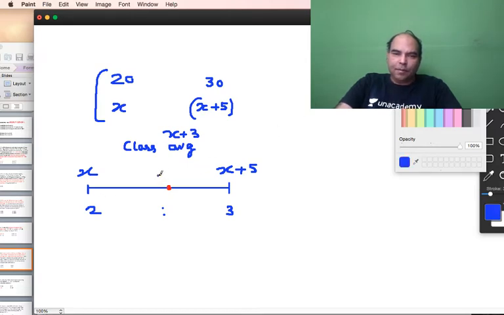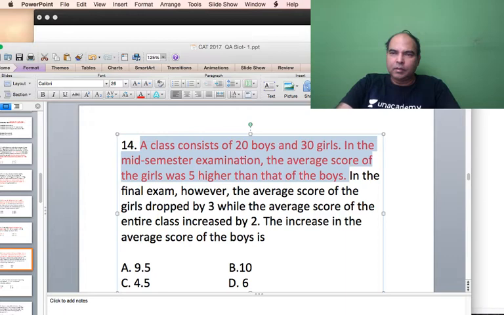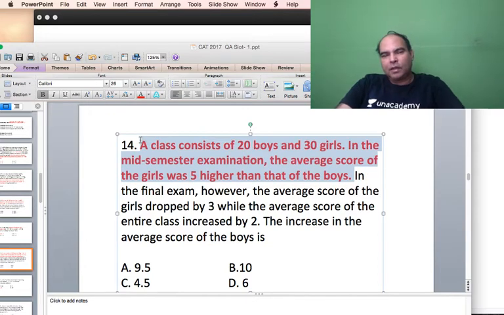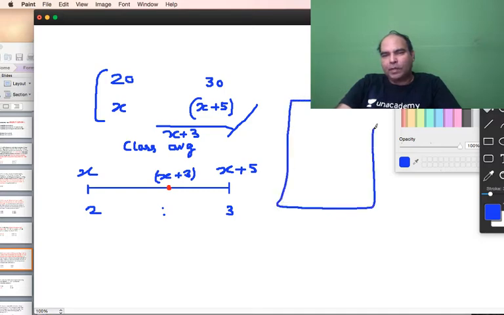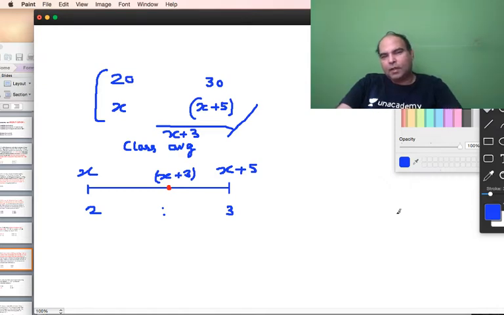So there is no step involved here. This is just a reaction to the situation. And whatever reactions come to the situation, you should do it then and there. So this is an example of a situation where alligation will help you, because if you do not react with this method here, then at this point of the problem, the part of the problem where I've made it red, you will not have discovered the class average, and you would just be at this point of the solution and not know this value. And as I said, if you have to calculate it the way I calculated with 20x plus 30 times x plus 5 divided by 50, if you have to do that calculation to find the class average, then it's better that you don't do that calculation here.